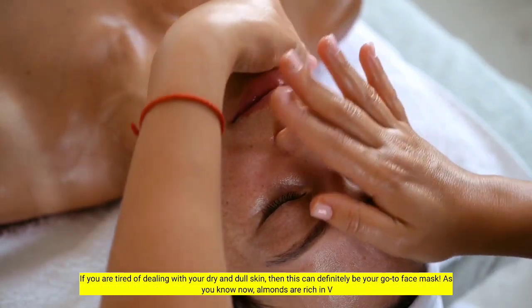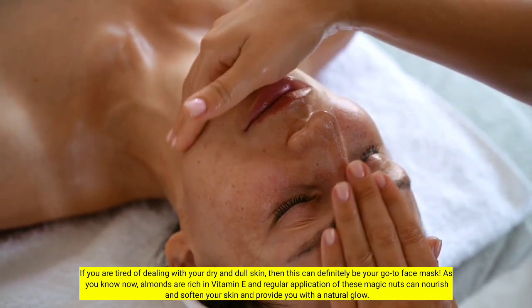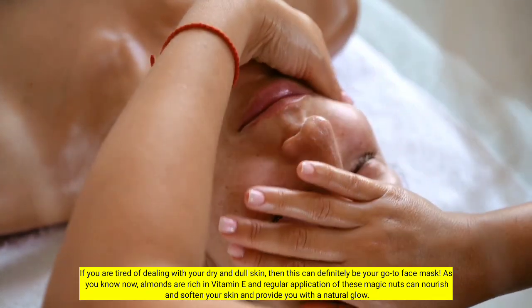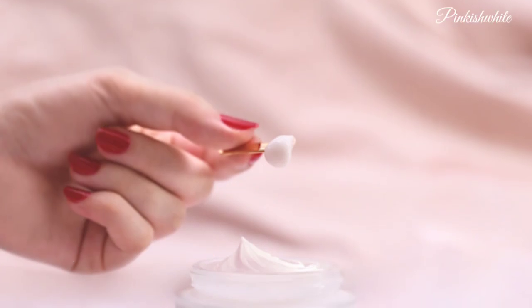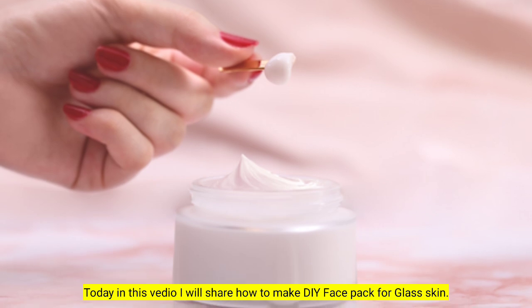If you are tired of dealing with your dry and dull skin, then this can definitely be your go-to face mask. As you know now, almonds are rich in vitamin E, and regular application of these magic nuts can nourish and soften your skin and provide you with a natural glow. Today in this video, I will share how to make DIY face pack for glass skin.